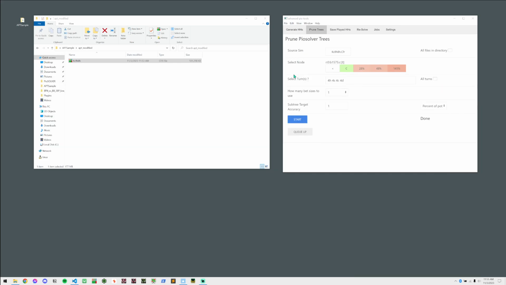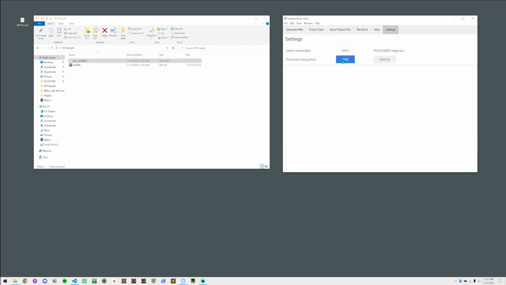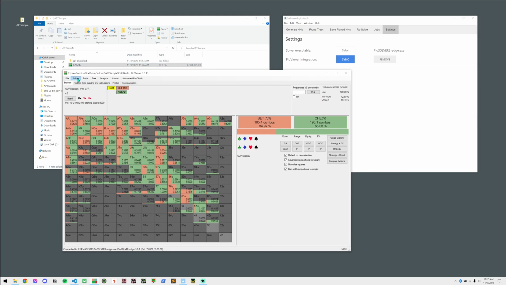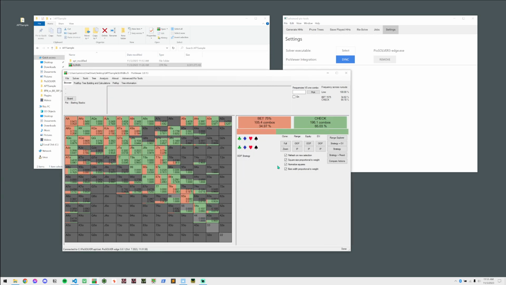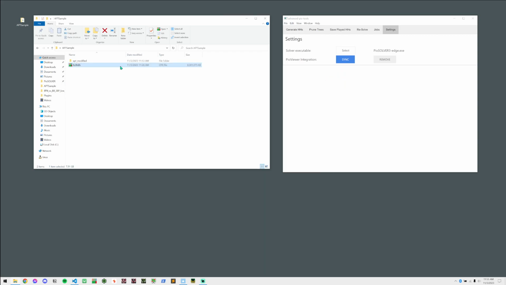So that's that, and I'll quickly demo the PioViewer integration. It requires a little bit of setup. The first thing we need to do is press this button, which just does some setup in the PioSolver directory. The second thing we need to do is connect the PioViewer to Advanced PioTools. So we need to go to solver and then connect, and then we need to select apt.bat. It doesn't show up here, so we need to type it in because it's only listing PioSolver executables, but it's fine, it'll still work. And then just click OK, and then we need to restart.